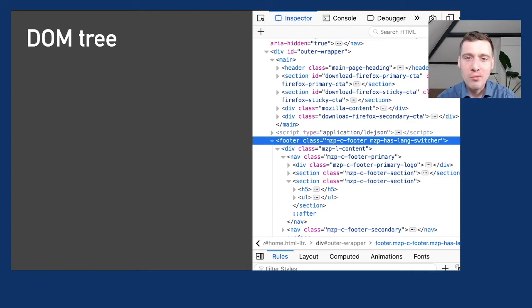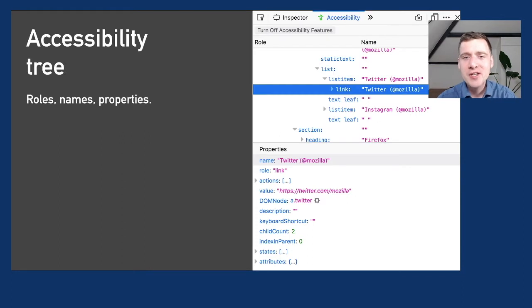So the DOM tree is there. Many people are aware of that, but what most people don't know is that there is a second tree, which is the accessibility tree. It gets generated on demand, so if someone uses a particular piece of technology, or if they open the accessibility tab in their browser, in this case I've got Firefox open, and in the accessibility tree you'll find things like roles, names, and properties.